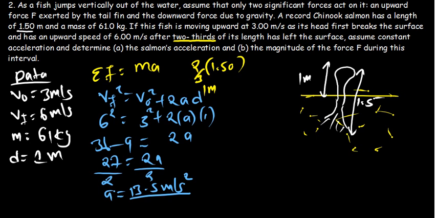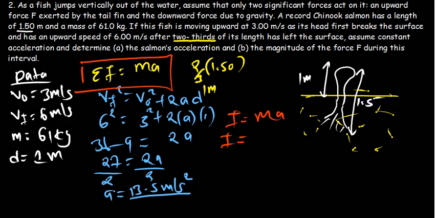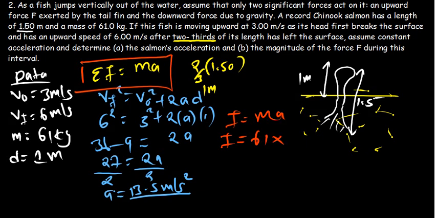But what of B, the magnitude? We have already come up with the formula here. This is our formula, and we know the acceleration now. So we have said that our formula is mass times acceleration. We don't know the force, which is the one we want to calculate. We know the mass is 61 and the acceleration is 13.5. So my magnitude will be 13.5 times 61. Our mass was 61, so it's 61 times.